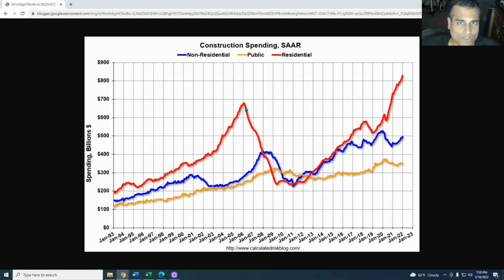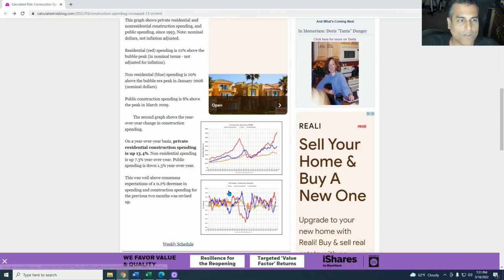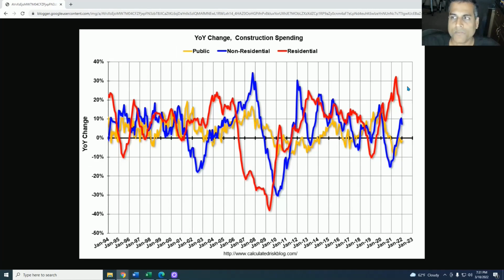So these two charts alone tell us that the number of units being constructed is already at a 50-year high, but then the construction industry can only grow by residential construction. If residential construction were to even moderate somewhat, then the construction industry itself cannot grow very much, and the U.S. economy cannot grow, because this is a substantial portion of the entire economy, 7 or 8% of the entire economy. So let's look at the percentage growth rate. If we say this is chart 2A, that is chart 2B. Go back to the Calculated Risk article and then click on this chart over here. This is the same chart that we just saw, but percentage growth rate.